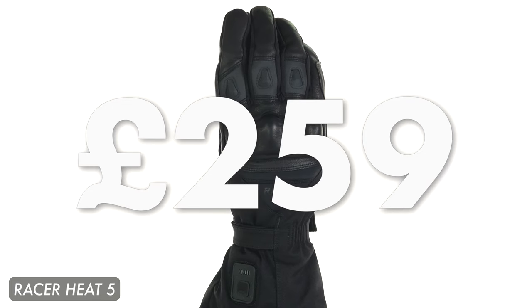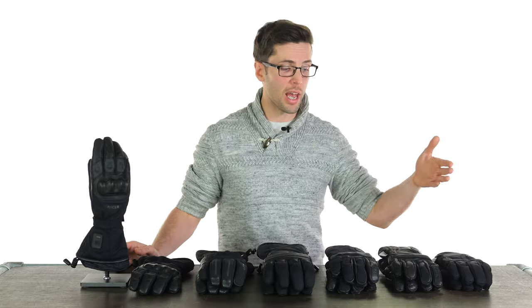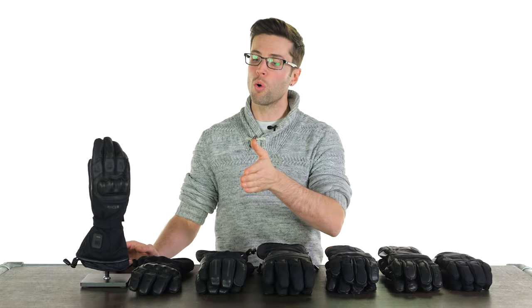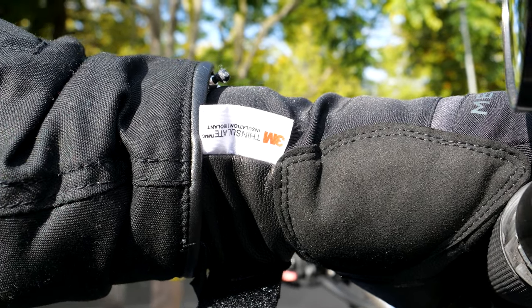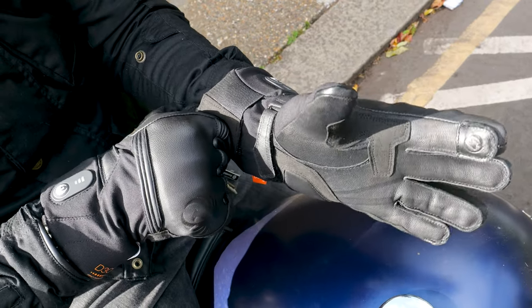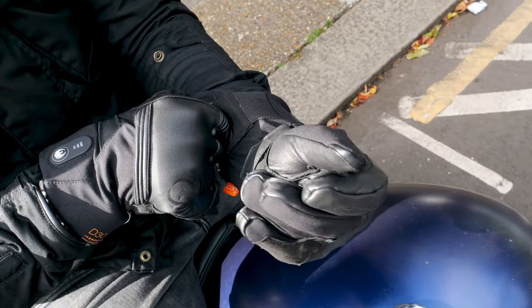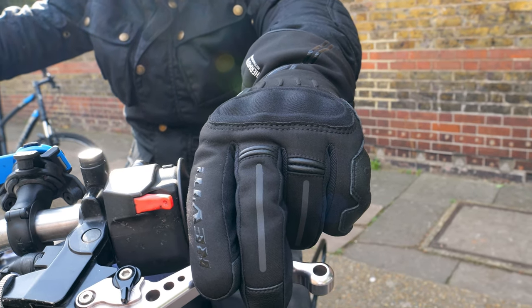You may well wonder — are they worth their money, do you get more the more you pay? The answer is yes, you do get slightly more features as you go up the range. But you may find you don't ride that much in the winter and just need some heated gloves without caring about extra features. Or you may ride lots and do long distances, which is when you might start looking at the gloves to my right.